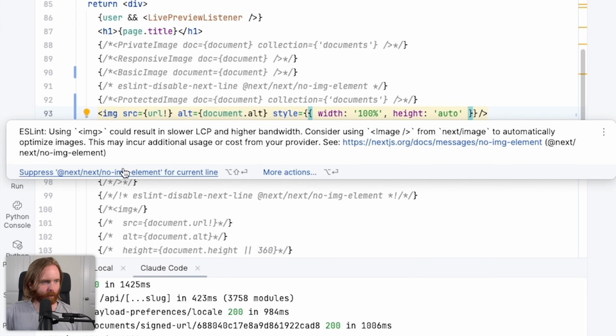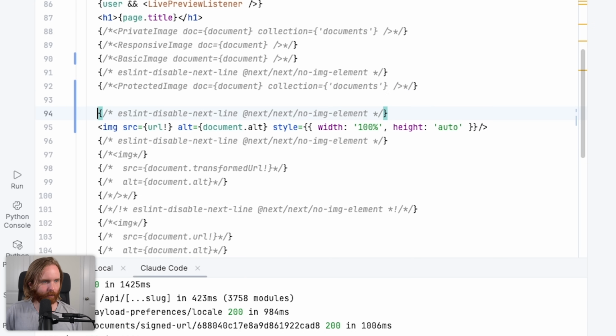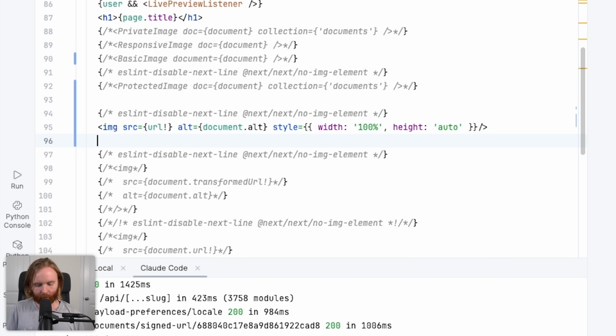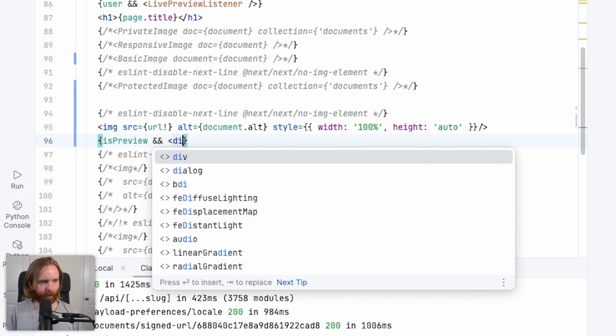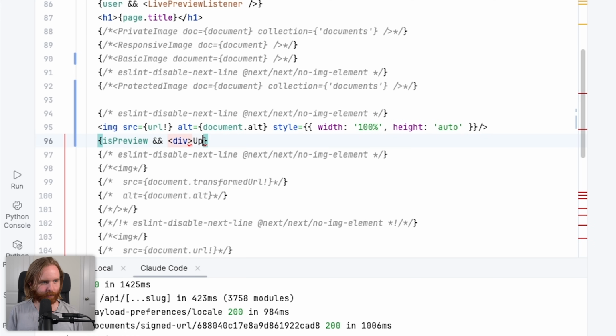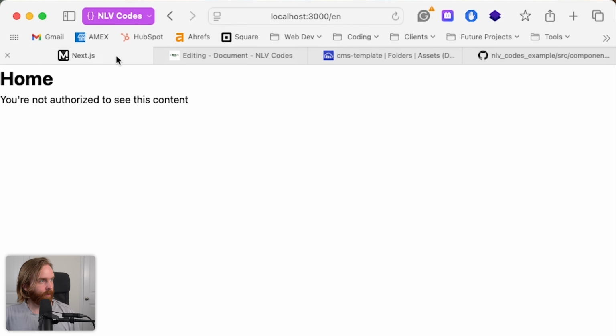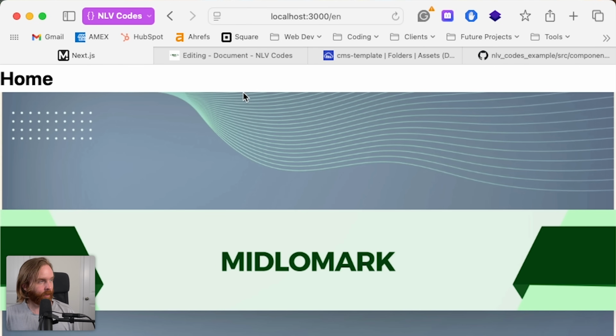We'll clear this warning by suppressing our linter. And then maybe we want to include is preview, and we can include a div that says upgrade to view this image. So now I can save this, come on over to our homepage, and I'm logged in, so I see the image, no problem.